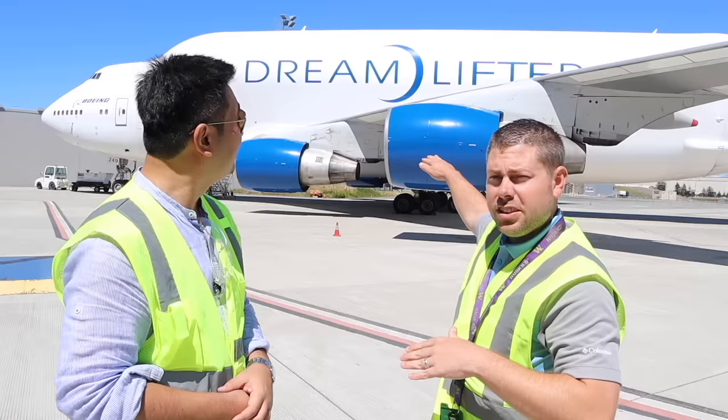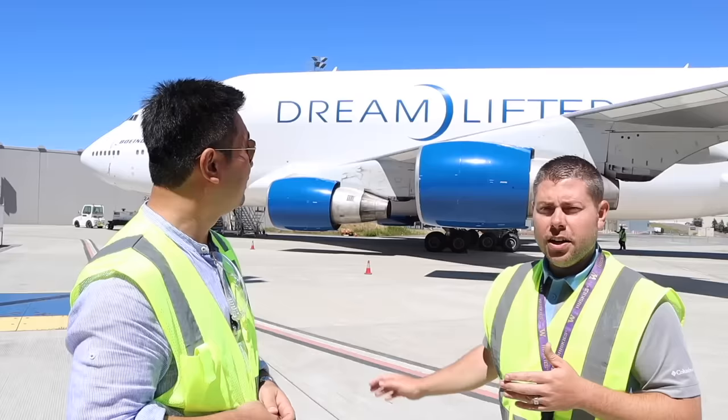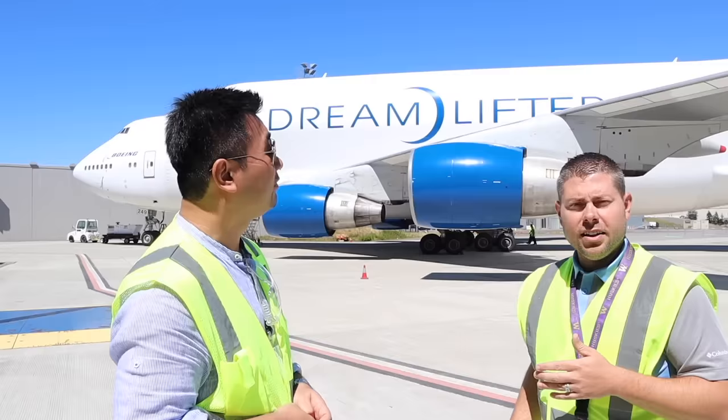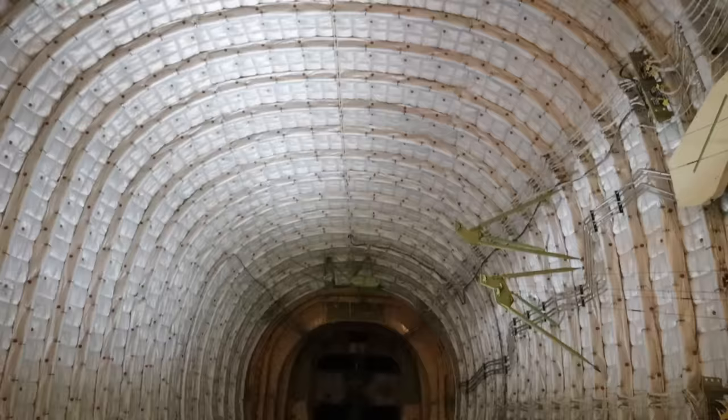Essentially what they did is they took a saw and cut off the top at waterline 200, then built the structure higher so we're able to withstand our larger payloads like the wings and mid-body. Everything back of the bulkhead is non-pressurized; everything from the bulkhead forward is pressurized. We also took off the wingtips — we had a flutter issue in flight tests so removing those fixed it — and we made the tail about 10 feet larger on the vertical fin to help with weight and balance.